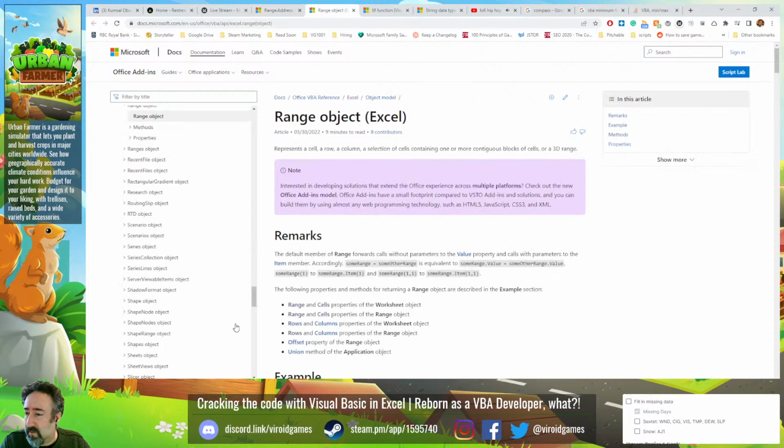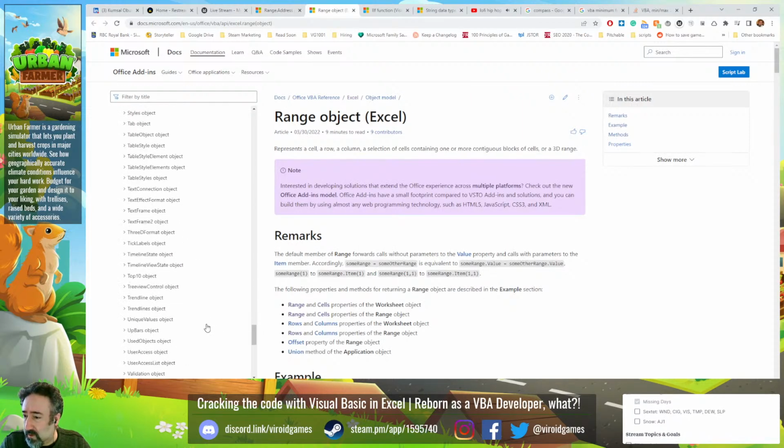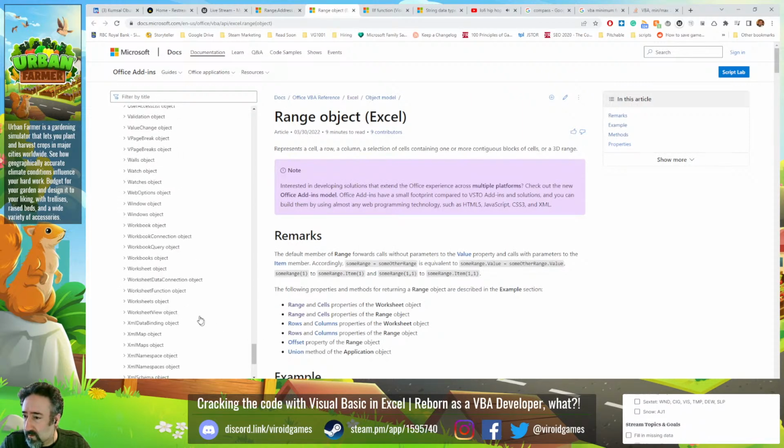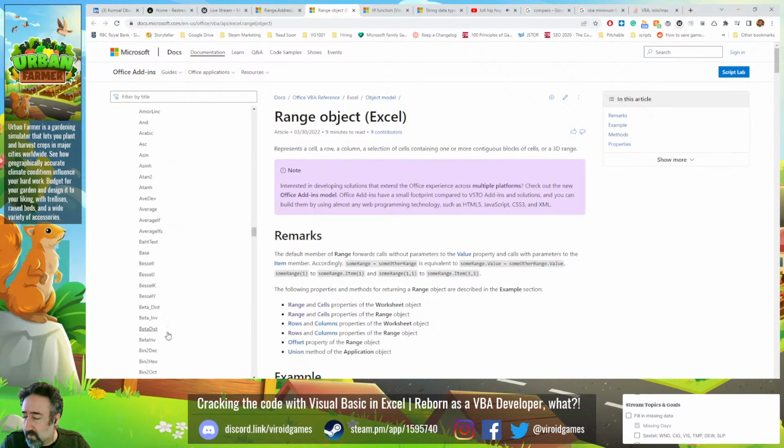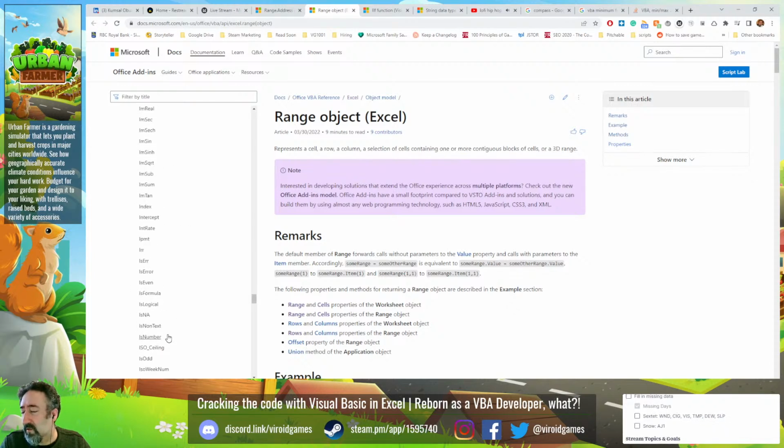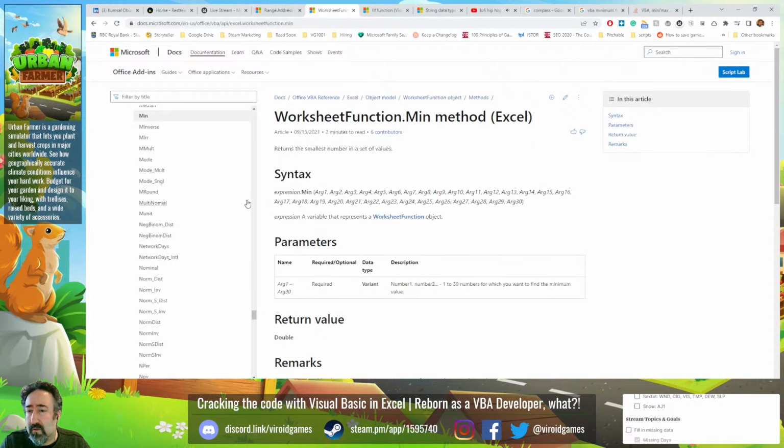Create a copy of this sheet. Oh, this is using Excel's formulas. I see.